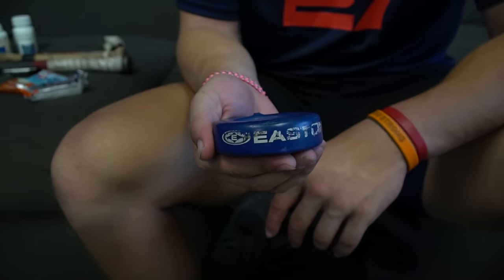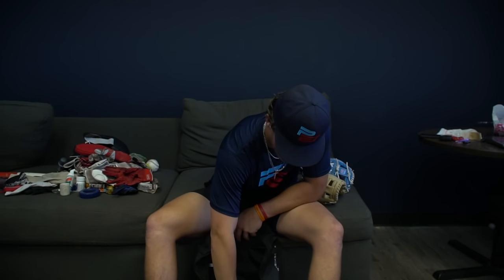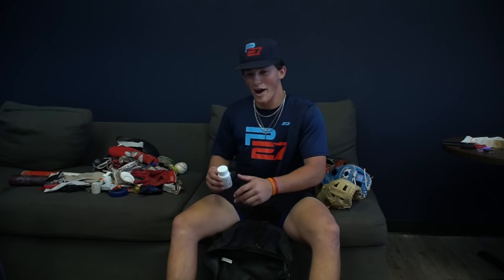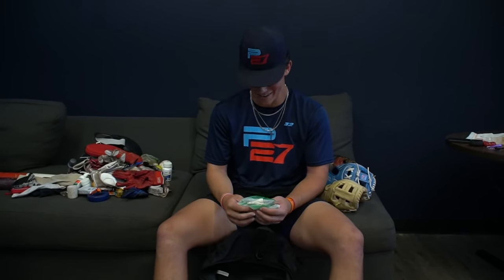Got a donut — love using the donut on my bat, just getting warmed up, three or four swings and then popping it off. Very helpful. Got more tape. And I got markers — some dude at Nationals came up to me and asked to sign his card, so I'm always prepared for that. Different colors too, very important. And more food — this is what I need during the games, keep my energy up. I'm a big talker so I love having food. More ibuprofen. And a rosin bag — when my hands are slippery, I put this in my back pocket and clap it a couple times mid at-bat so I don't fling my bat in the dugout.